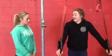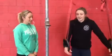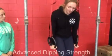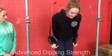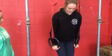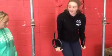Once you've mastered your banded ring dip, you are now going to attempt a full strict ring dip, okay? So we're going to start in our top hold. So you're going to jump yourself up into that top hold position. You're going to lower yourself down, keeping those rings in nice and close so your biceps touch the rings, and then push yourself back up, okay? Keep those feet in front of you the whole time in that hollow body position.